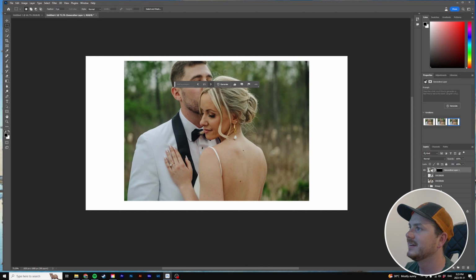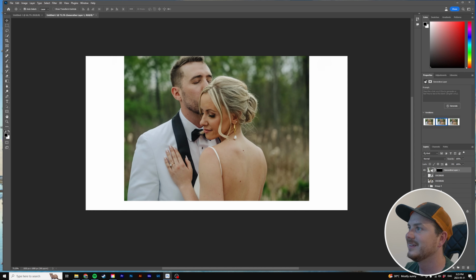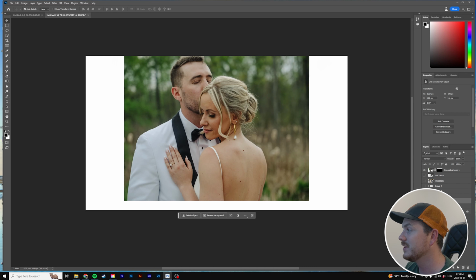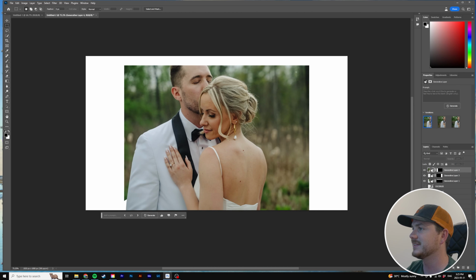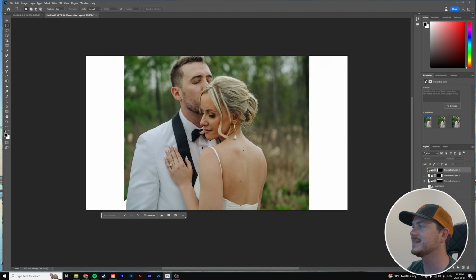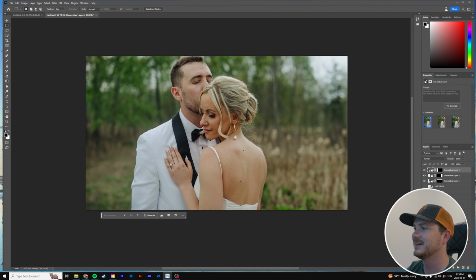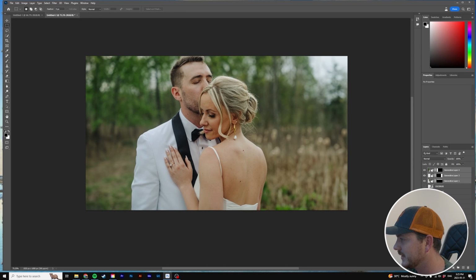Come on. That is nuts. And we can do the rest of the image too here. So I'm going to just scale down here, grab a bunch of the bottom section, and then just hit generative fill. Okay, so there's the final one. So you can see from this to this is what we have. That is crazy how accurate that is. That's nuts. Okay, let's jump onto another one here quick.